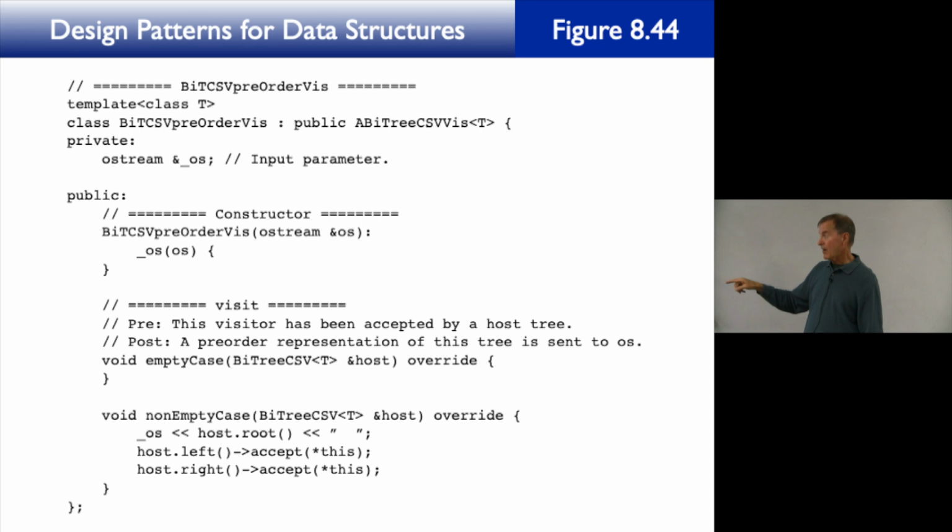And now, this is a shortcut. We're going to reuse our same visitor and not instantiate a new one, because this is more efficient. Are you with me here? So what is this always? This is always a pointer to the current object. So what kind of object are we in? We're not in a non-empty node. There's not even a difference between an empty and a non-empty visitor. We're just in a visitor. So this is a pointer to a visitor, which means star this is a visitor, and that's what gets passed to accept. Accept takes a visitor.